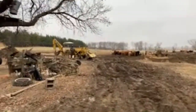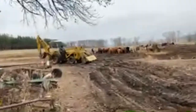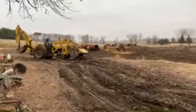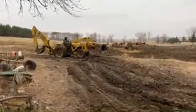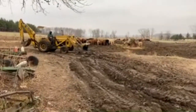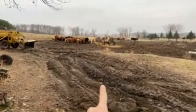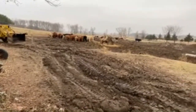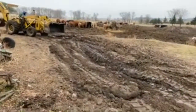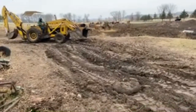We'll get a little closer. Yeah, it was a tornado's fault. We could blame it on the hurricane. Say it was a hurricane. Really confused people. This whole area right here, directly in front of the camera at the bottom of your screen, was all mud a week ago. Yeah, the snow will cover it. There you go. Next spring we'll probably get around to being able to clean it up.